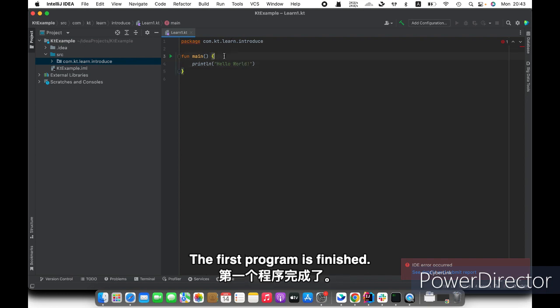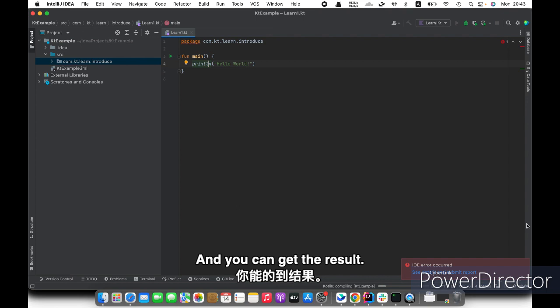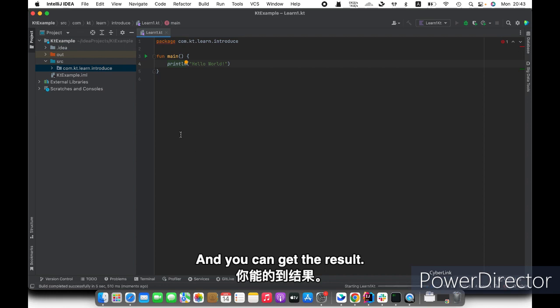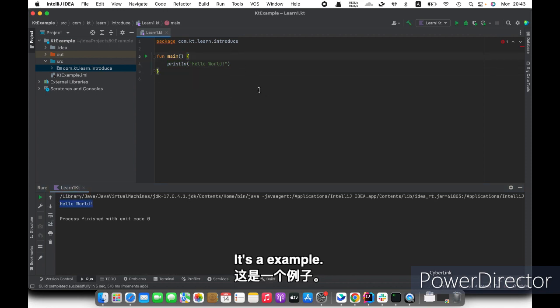The first program is finished. You can click the button and run. I'm waiting for the results. Yes, it prints hello world. That's almost the whole example.